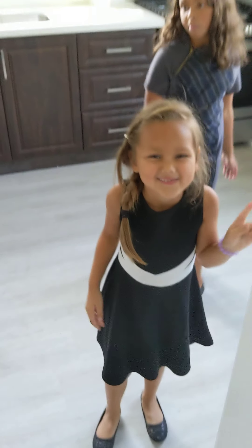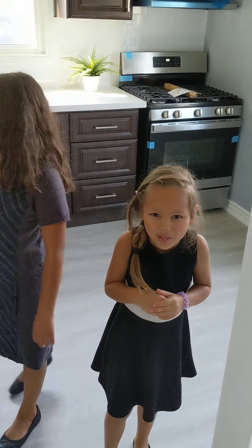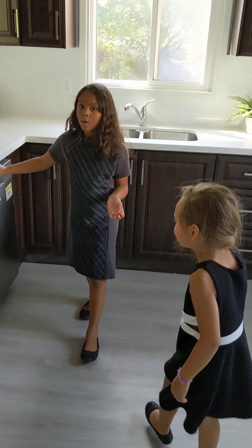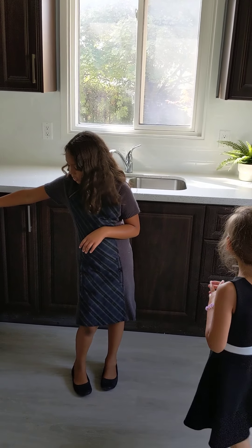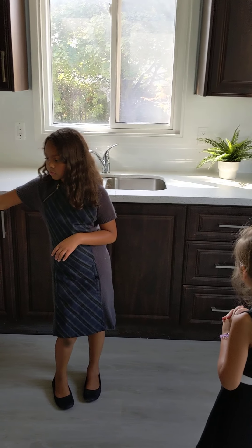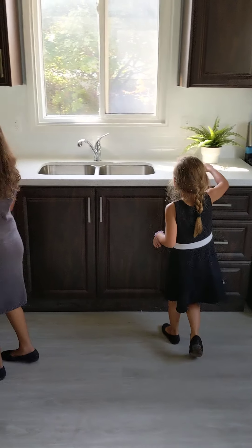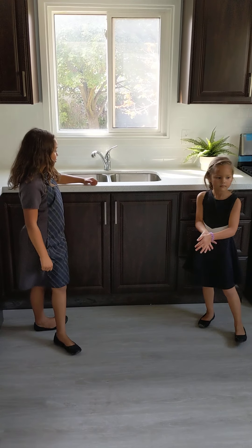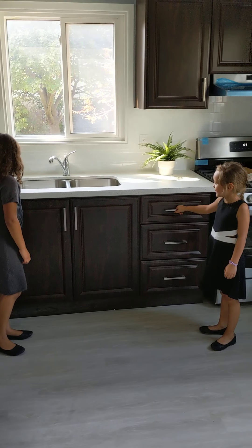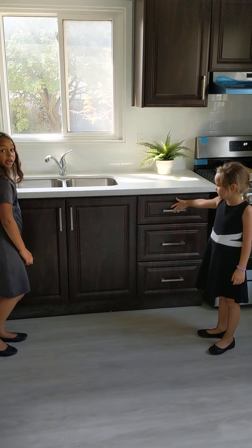Wait, I want you guys to tell me more about this kitchen. What do you notice about this kitchen? Is it a plastic or is it a hard countertop? Do you know what that sink is called? It's called an undermount sink — but don't worry, it's not really important.